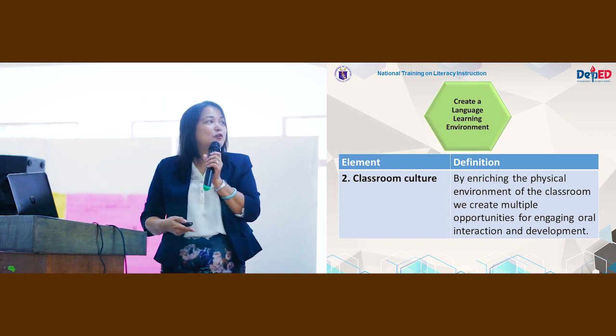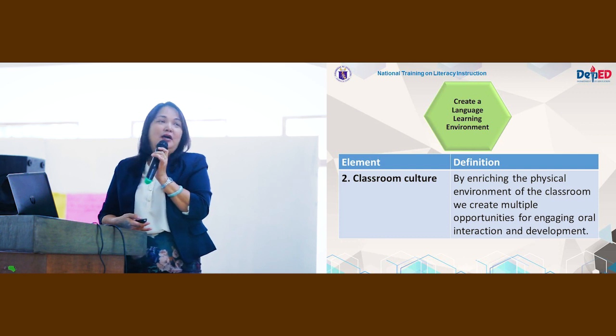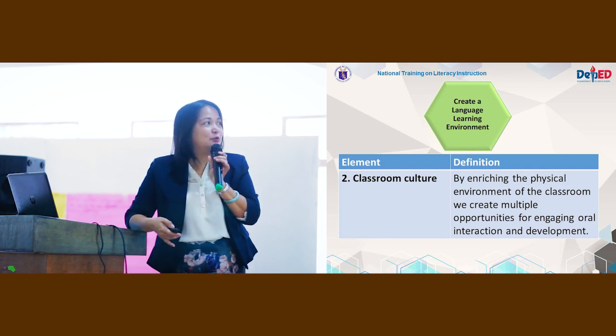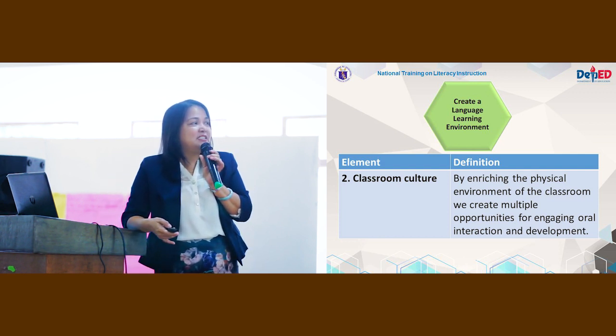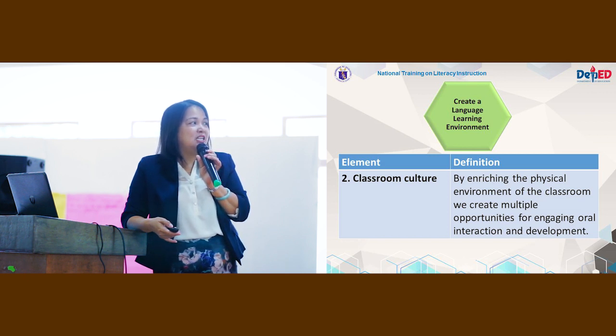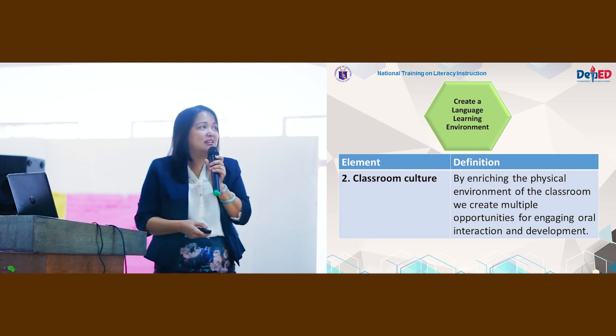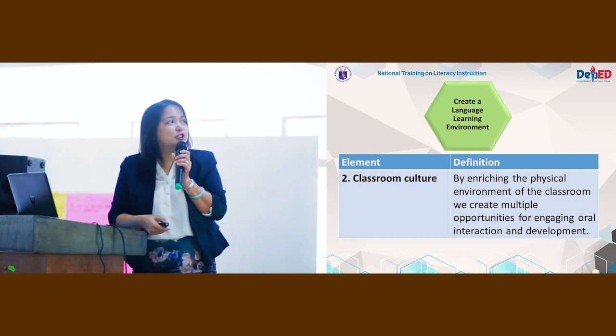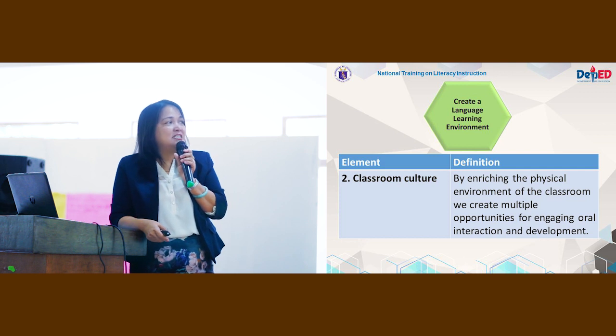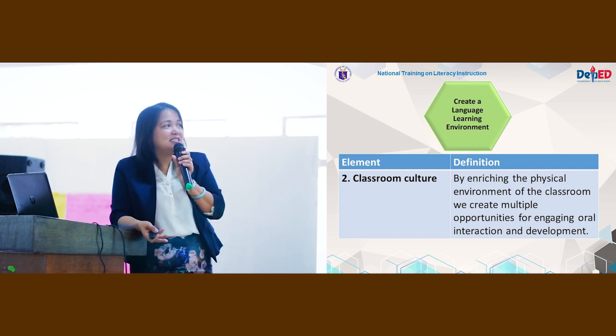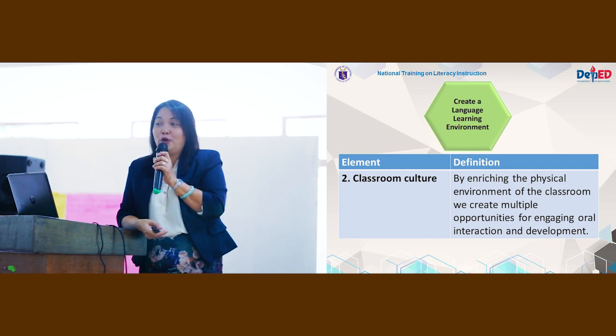Okay? Classroom culture is another aspect that we have to consider. By enriching the physical environment of the classroom, we create multiple opportunities for engaging oral interaction and development. Okay? Create a classroom culture of have a go, be sensitive to cultural differences, and emphasize enjoyment for all. Encourage all attempts by the children at both speaking and listening.